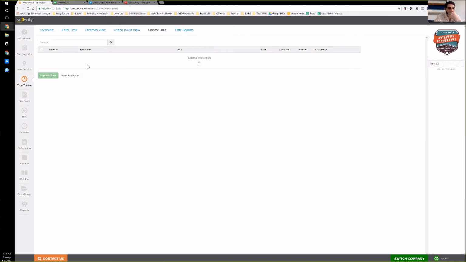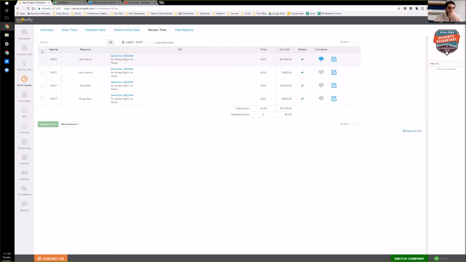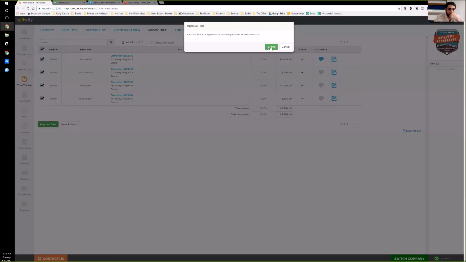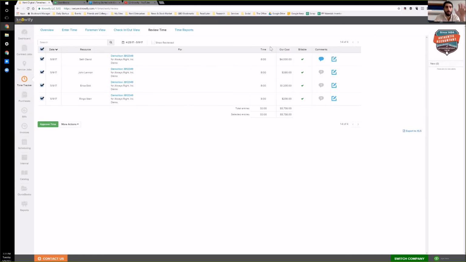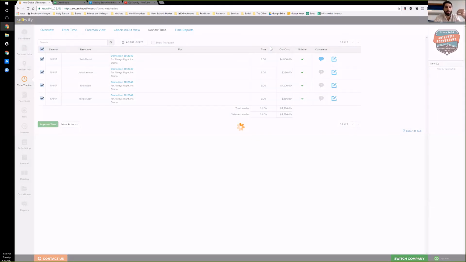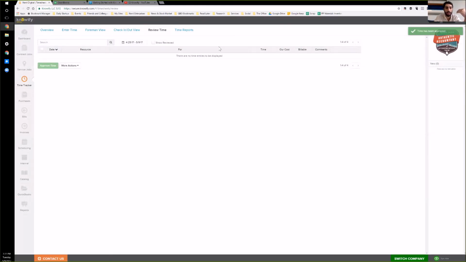Whoever's in charge of timesheets just comes in for the day. You choose the items you like. You can always make adjustments. I can do things like allocate to a different job, or reject these entries, adjust them, delete them. But when I approve them, this is the gateway between Notify and QuickBooks. As soon as these are approved, we'll push them to your QuickBooks account into the weekly timesheet for each employee. Again, this works with 1099ers too.